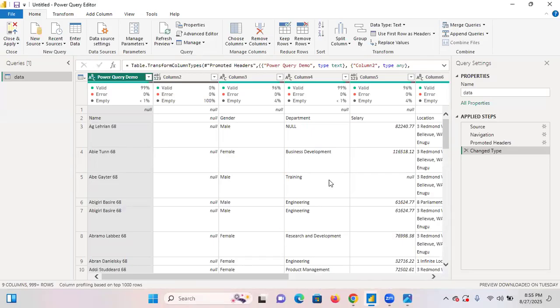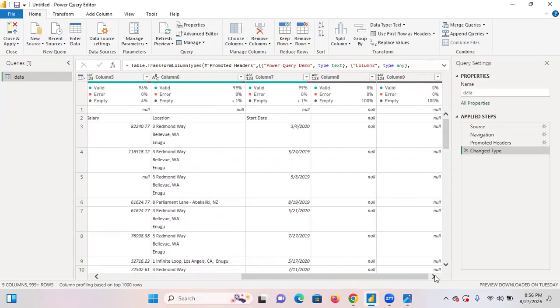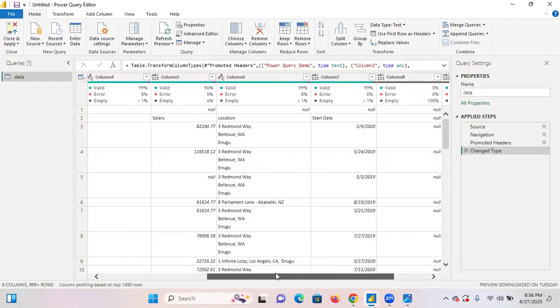Now, you also notice that row 1 has null all through. I don't know if you notice that. That means row 1 also has to go. This is row 1. It's saying null all through. Okay. You can see that, right? Yes, sir. That means row 1 is completely empty and it has to go.